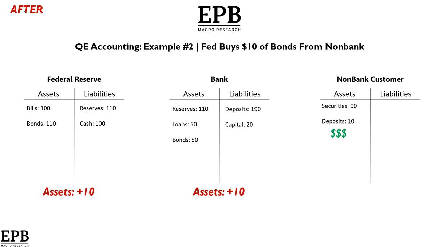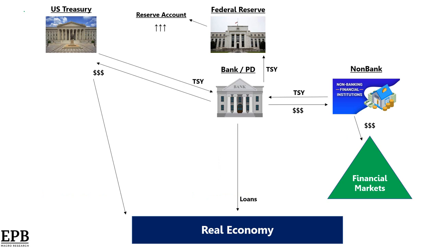That new deposit — which was a treasury, which is now a deposit — can go anywhere. Traditionally, that goes back into financial markets, not into the real economy, which is why QE is completely ineffective in generating inflation on the consumer level, but it can increase speculation in financial markets as long as the underlying economy has the cash flows to support the elevated asset prices. As soon as the economy starts to atrophy, cash flows dry up, and defaults begin, asset price valuations start to come down, irrespective of QE or no QE. The cash created from QE — when the Fed purchases a bond from a non-bank — typically gets stuck in financial markets and never makes its way into the real economy.